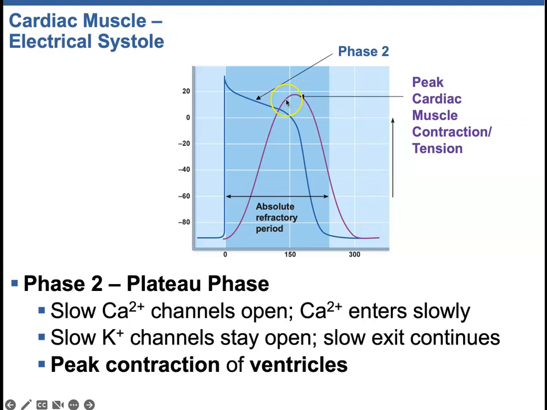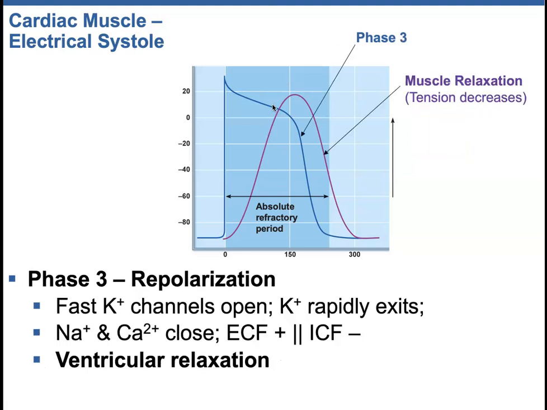Once this peak cardiac contraction has happened, now obviously the muscle has to relax so we can do it again. So now what happens is phase 3. Boom. This is normal repolarization that you know, where we have all the sodium gates, the calcium gates closed. So calcium is going to return back to its storage unit. Sodium gates have closed, and now the potassium channels open. Boom. And out rushes potassium and repolarizes the cardiac muscle cell again, right here. Then we're going to have the relaxation of our muscle.